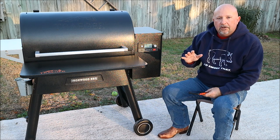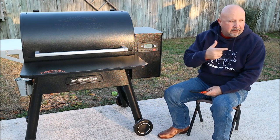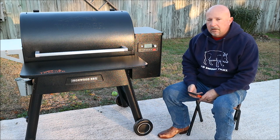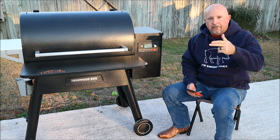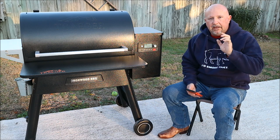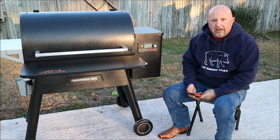If you don't have a grill already added, you're going to hit Add Grill. If you already have a couple of grills added — I've got two grills that are already connected to Wi-Fi — click on the name of whatever grill shows up first, and it's going to pull that grill up, and then click the little arrow to the right, and Add Grill will show up. You just need to find Add Grill and hit that.